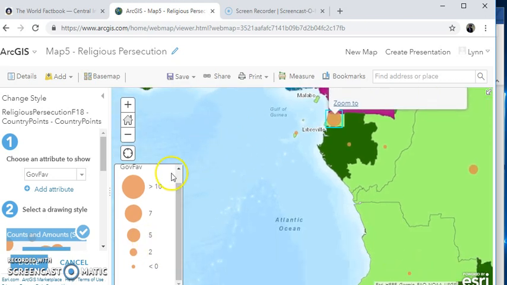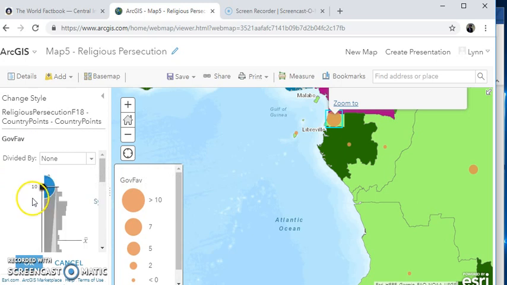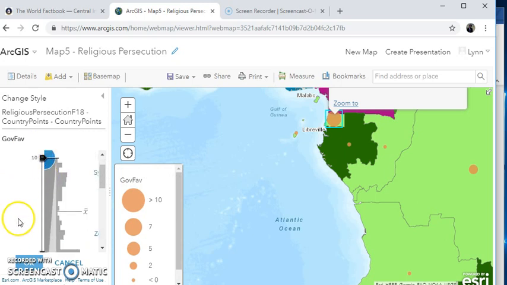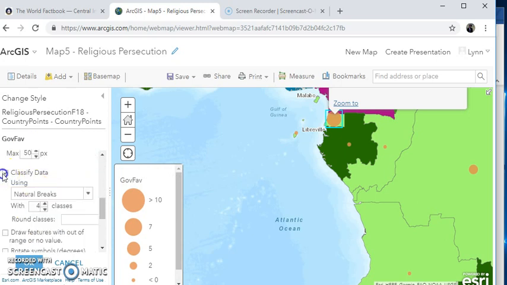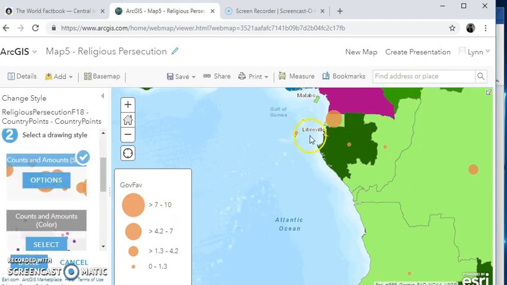One thing that is known about humans is they don't differentiate well. What if I got 5 circles here? That's fine, but fewer circles would be best. So after you choose whatever value you want to show, you're going to click on Options, the Counts and Amounts by Size, and you're going to choose to classify the data into 4 classes. Instead of 5 circles, I only want 4. So if that's good enough for you, you can leave it at that.